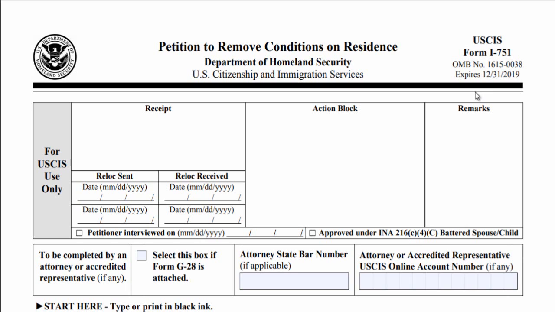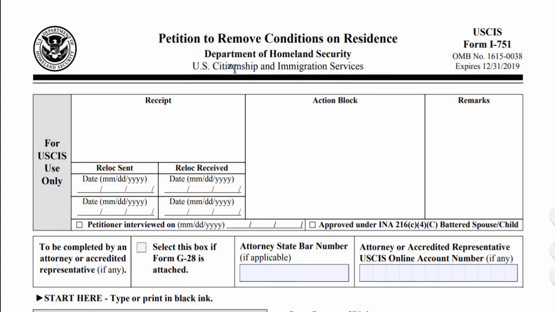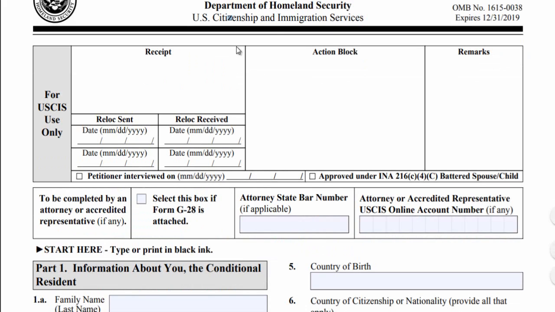So before starting, we're going to talk about the evidence that must be submitted with this form. I'm going to give you some ideas. If you're filing a joint petition, did you provide the following? That is the question that you must ask yourself before submitting the form. Not only do you need to submit the form filled in, but you must also submit evidence, which is the most important part of this petition.